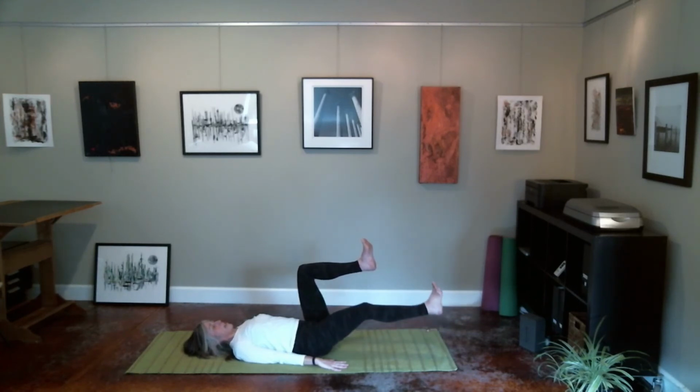And then bend that knee and bring it back in. And then take a breath in, straighten the leg. Exhale, lower, hovering. Inhale, draw that knee back.